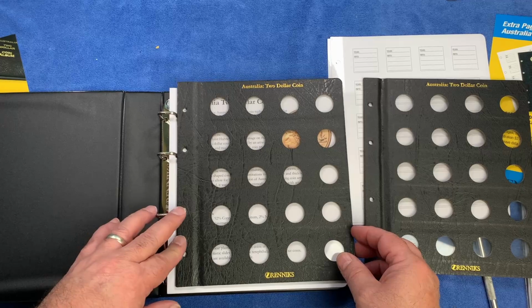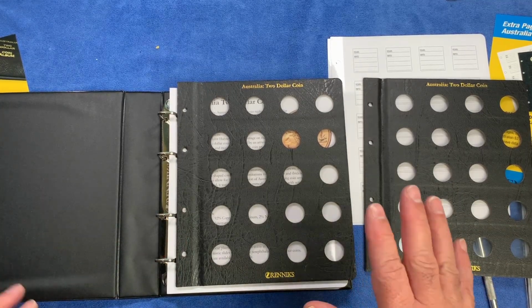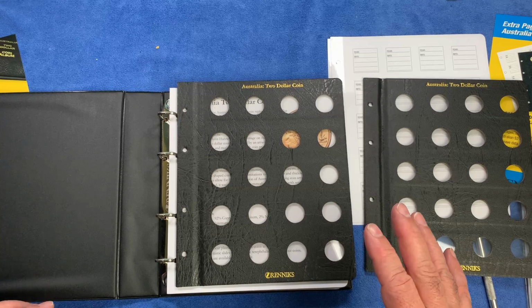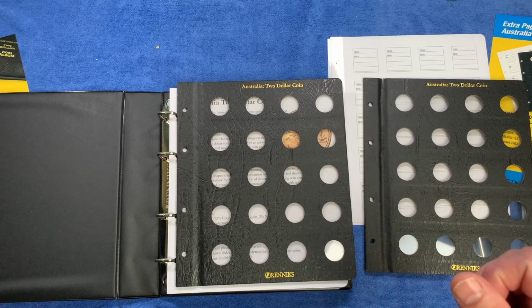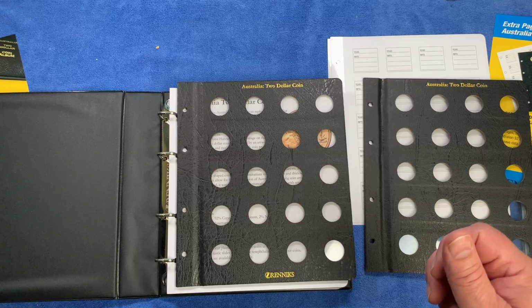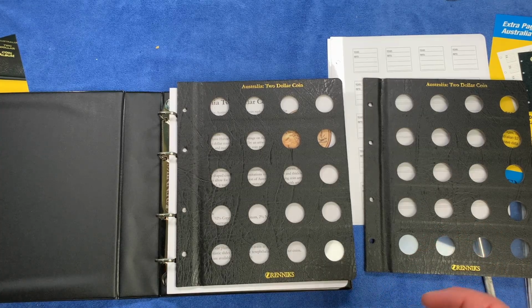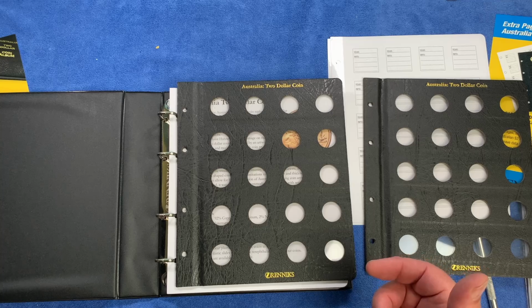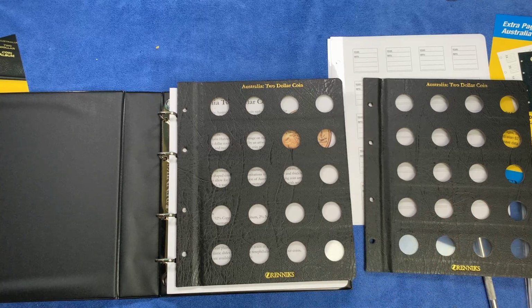My reason for buying one of these is because it's a very nice coin album. They're very similar to the Dansco coin albums that America brought out. Australia used to have the Dansco coin albums for their pre-decimal coins, but you can't really get them anymore. They don't make it for decimal currencies that I know of. I've tried to get the Dansco albums for newer coins, but I just can't find them.